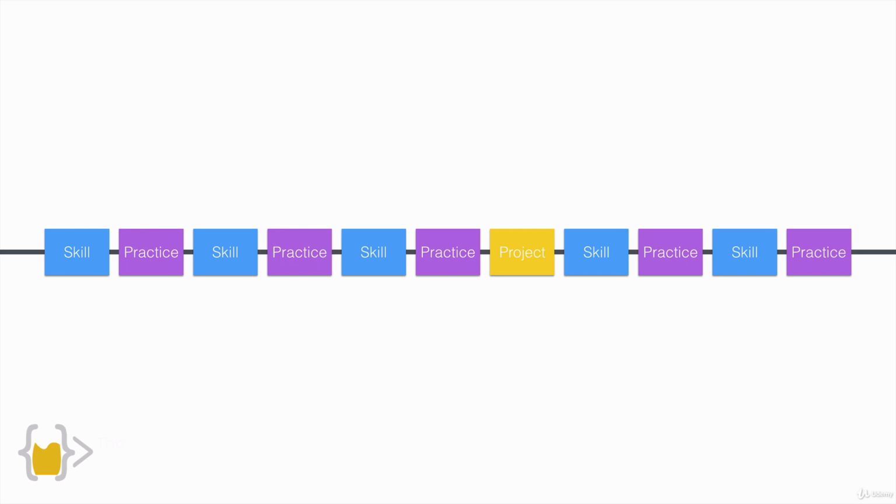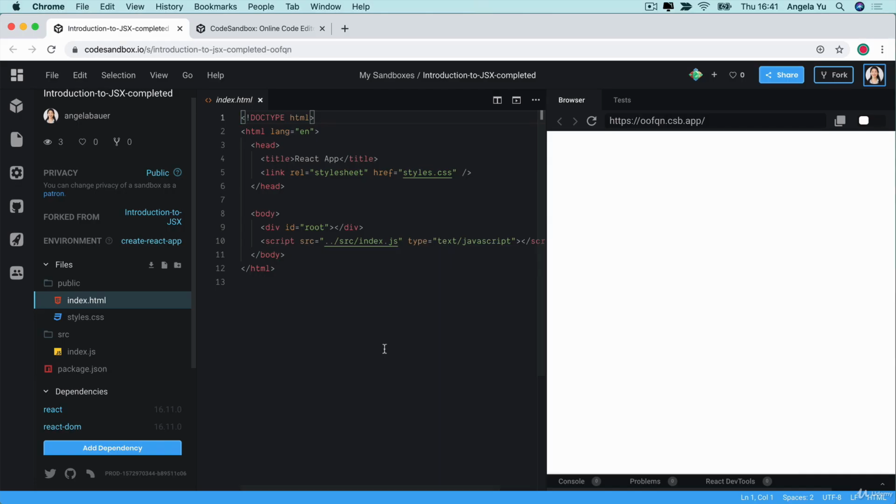Now, later on, when I introduce you to the first part of the Keeper project, I'm also going to show you how to set up your local environment using Atom or using VS Code to create React apps. But to begin with, I want to start out just using Code Sandbox so that you'll be able to use the same starting project as me in a really, really easy way. So throughout this course, I'll be sharing with you these sandboxes. That ensures that we're working from the same file, and it should minimize any headaches around the setup and configuration. In each lesson where I'm explaining a concept through the use of a sandbox, I will be sharing with you a link to that particular sandbox.